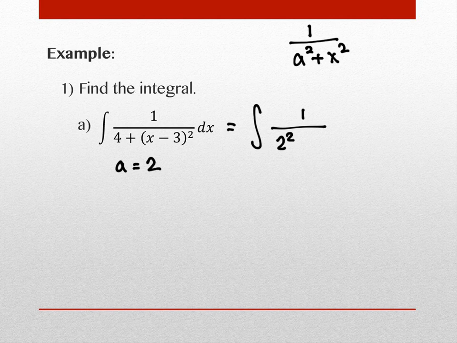All right. Well, what about the x? Well, the x isn't just x here. It's x minus 3, right? So it's not going to be a very exciting u substitution, but I am going to do a change of variables so you can see it, that the u that we're going to use here is x minus 3. And the reason I say it's not very exciting is because what's the derivative of this u?